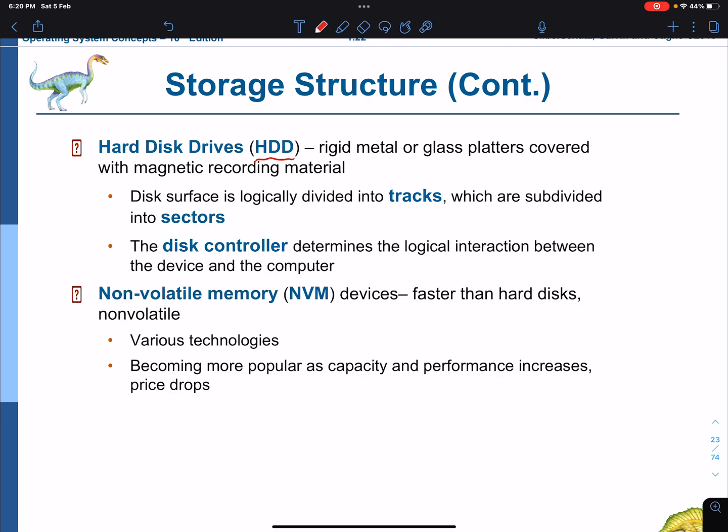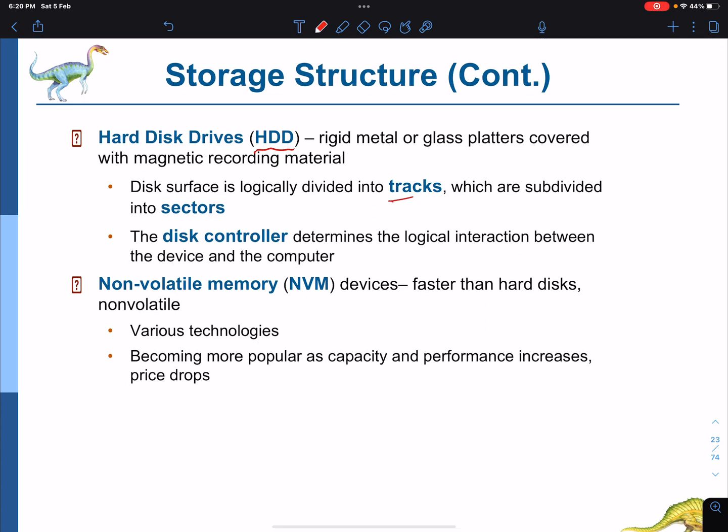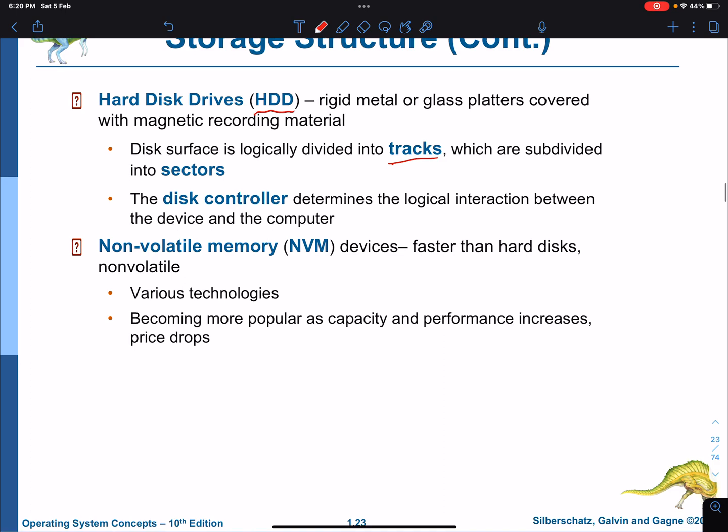All right, so this is basically a disk surface that is logically divided into tracks, okay, which are subdivided into sectors. So here is the hard disk, as I drew it before. Those are the tracks, okay, and then you have them divided into sectors. So the circles are the tracks, and the lines are the sectors.